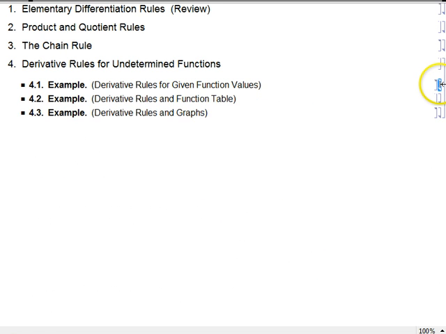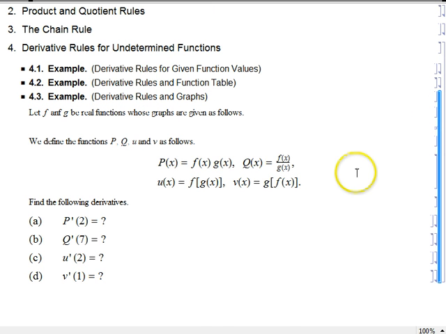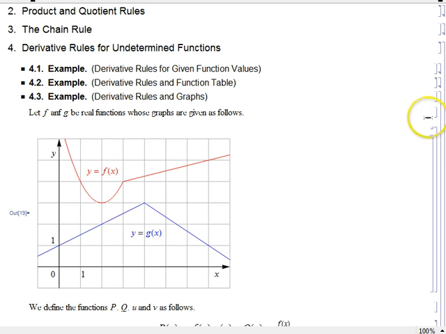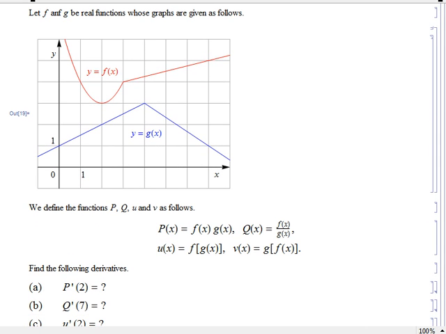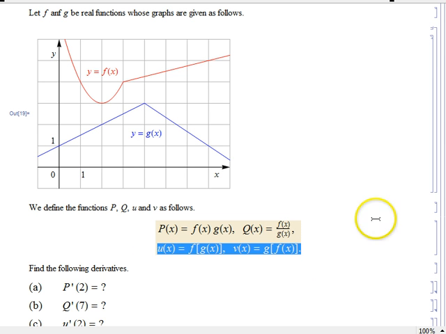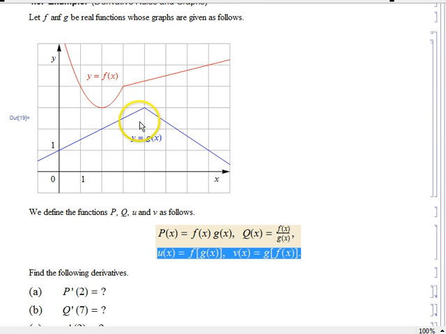Okay, still a little bit of time, so let's move on to the final example, which is related to a graph. Actually, I took this graph from our textbook, Stewart's book. Let's define P as the product f of x times g of x, and Q as the quotient f of x over g of x. Let's not pay any attention to composite functions at this moment because that requires the 3.4 chain rule. And f and g are given by these two graphs.